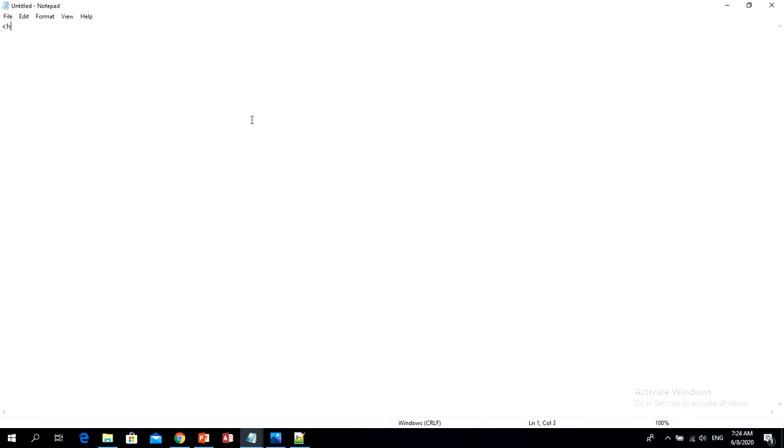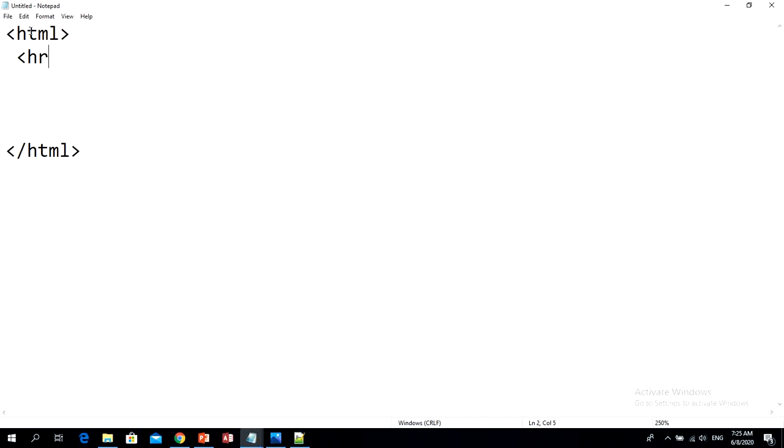The first element is HTML. Let me maximize my screen. HTML, and you close it with /HTML. So you have an opening tag or opening element, HTML, and at the end of your document you end with the same element name preceded by a forward slash, like this, closing it. So you can actually create it using Notepad.